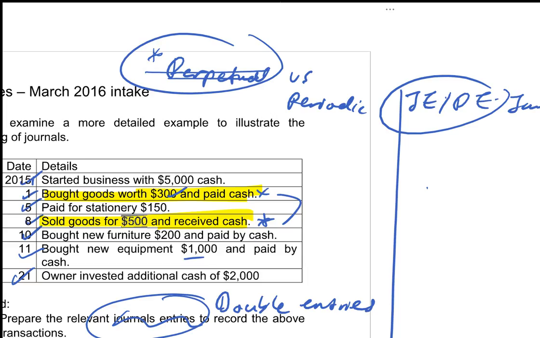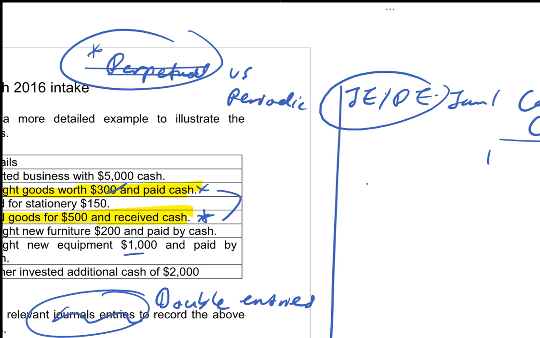Okay, the next one. You bought goods worth 300 and you paid by cash. So if you did the very first method that we went through, then you would have used inventory and credit what? Cash. But you know what? Now I told you that if you have information about what method to use, like in this case now I tell you periodic method, what you do is that you simply replace this with purchase.